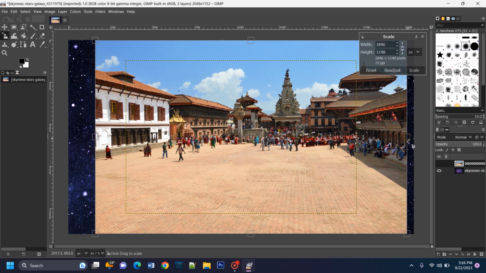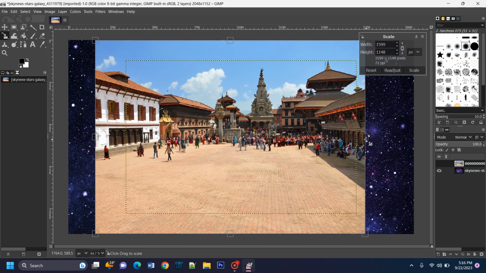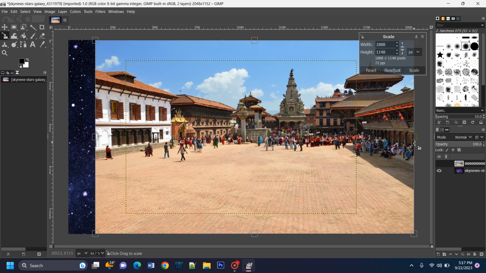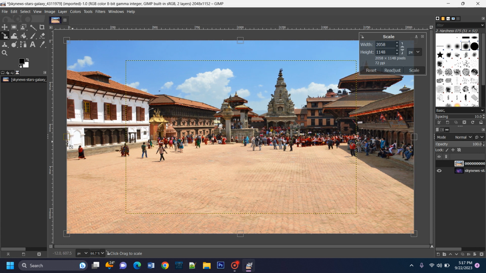And if you want to change the length and width, then you have to hold the shift key and move the anchor. In this way, by holding the shift key, I have moved the anchor and fit it on the image.